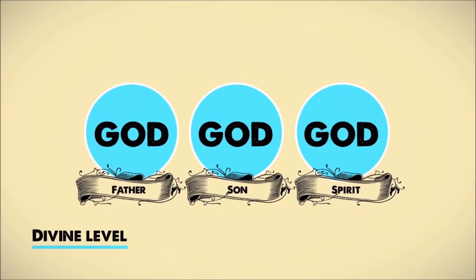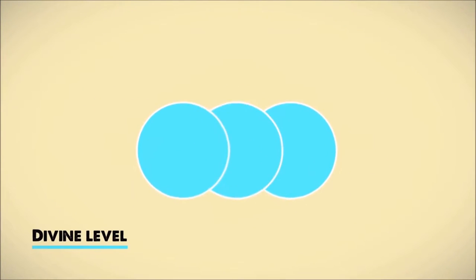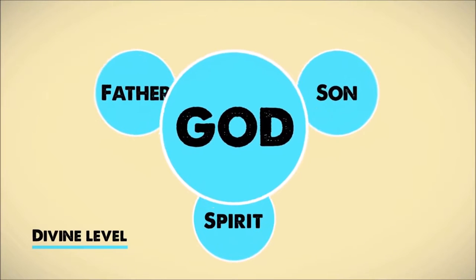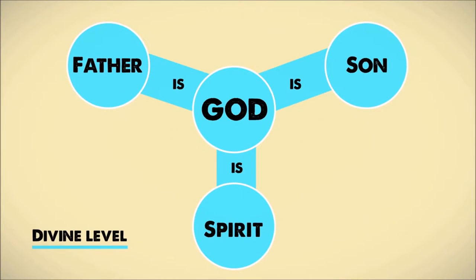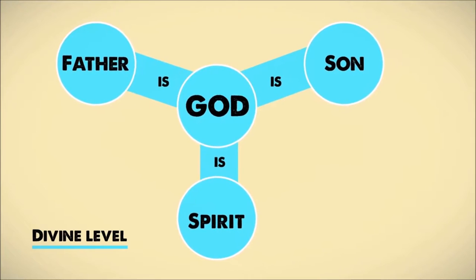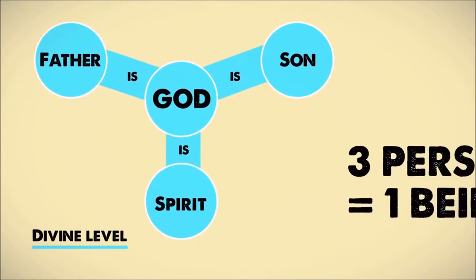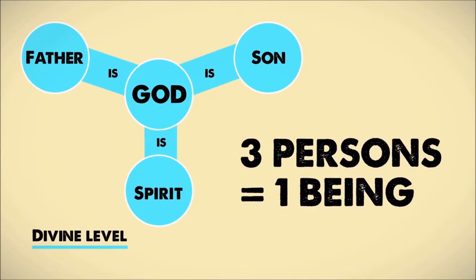On the divine level, you still find personalities, but up there you find them combined in new ways which we, who do not live on that level, cannot imagine. In God's dimension, so to speak, you find a being who is three persons, while remaining one being. Just as a cube is six squares, while remaining one cube.